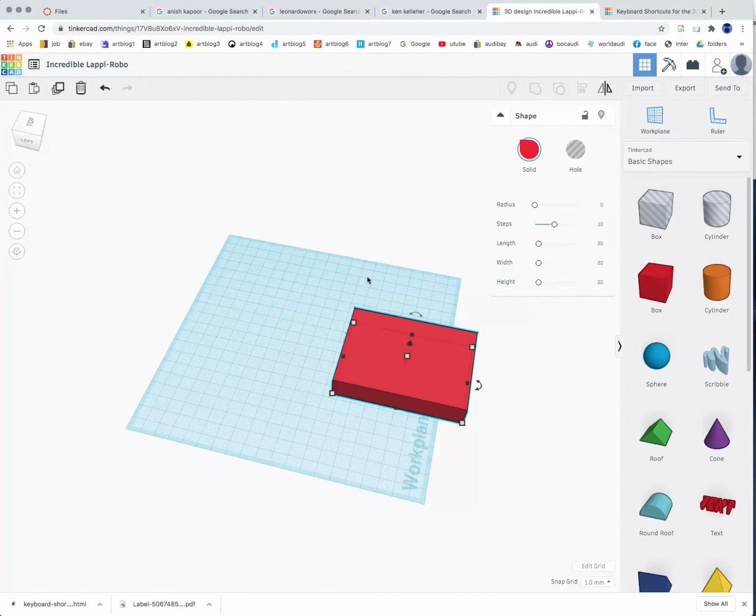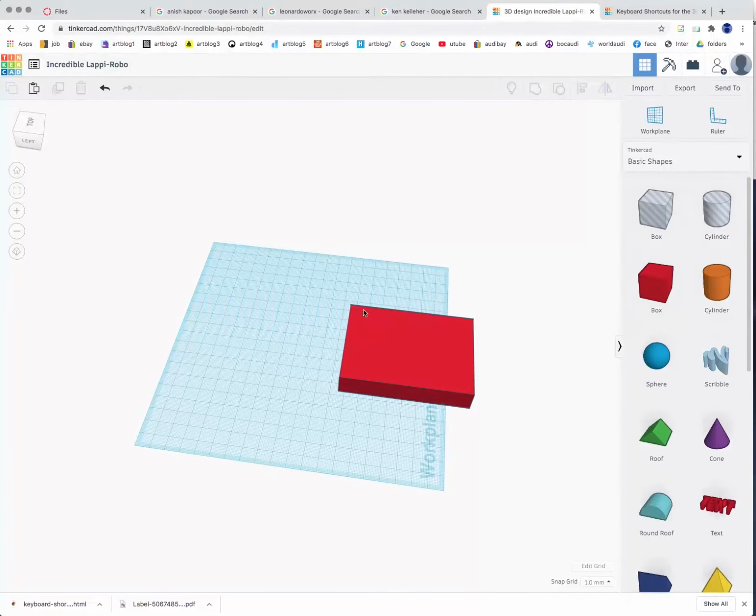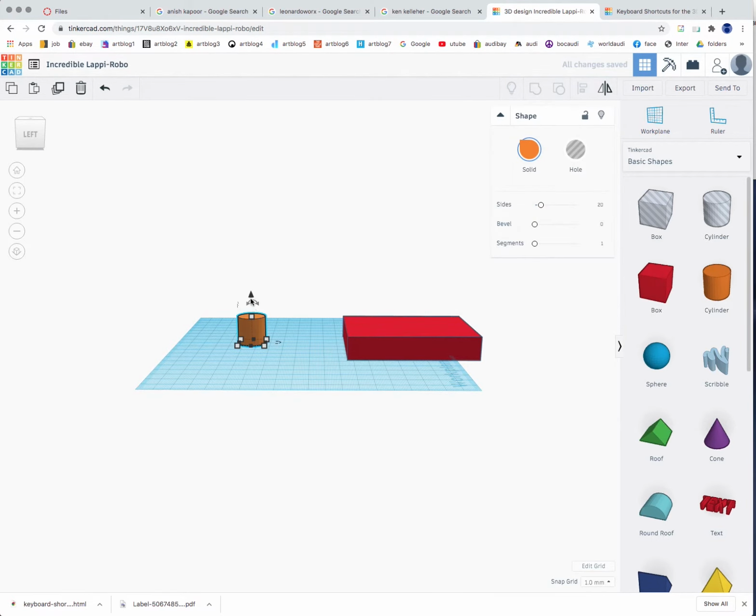So as I said, this is a really simple program, but you can actually make it complicated if you want. So for example, let's say I have this square and I want to have a hole in this rectangle or square, or whatever we're calling this thing. I'm going to click on the cylinder and drag it in. So now I have a cylinder, you can see. Let's change the size of it.